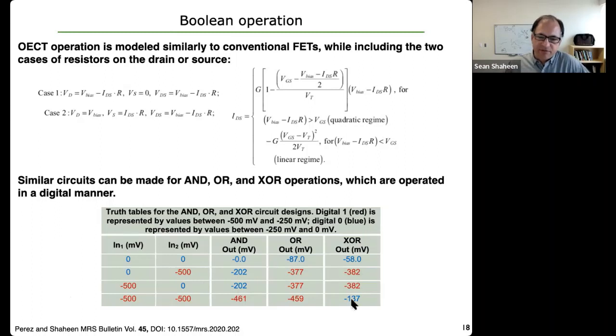I mentioned we could do the exclusive OR. We also did an AND function and an OR function. For instance, you could put 0.5 volt into one of the inputs and then get something close to 400 millivolts for one of the outputs to indicate a 1, or something close to 100 millivolts or 0 to indicate a 0. So it's not a perfect differentiation, what we would consider digital logic. But if you had some smart electronics afterwards, you could turn this into a true digital system. So we think this neuroboolean idea could have merit: it's neuromorphic at the smallest scale and then Boolean beyond that. Therefore, you could use all your tools for digital design to make your computer.